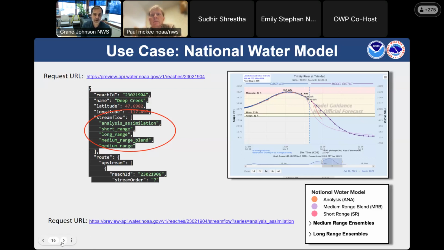And that's just a quick screenshot of how that can be incorporated along with the gauges metadata to present the information on a hydrograph with additional impact or flood stage information. Next slide.